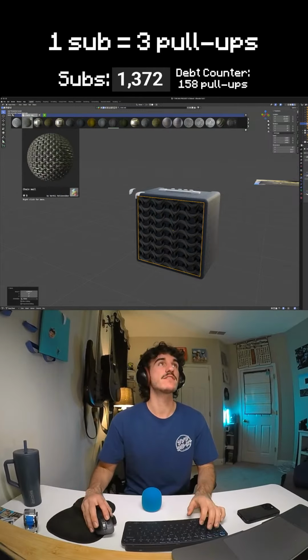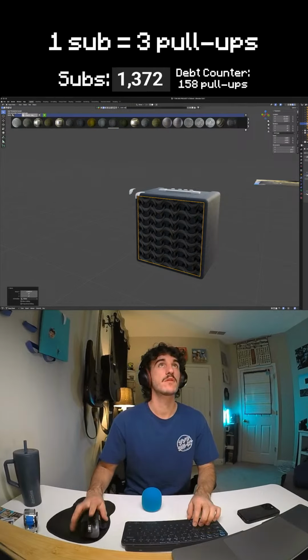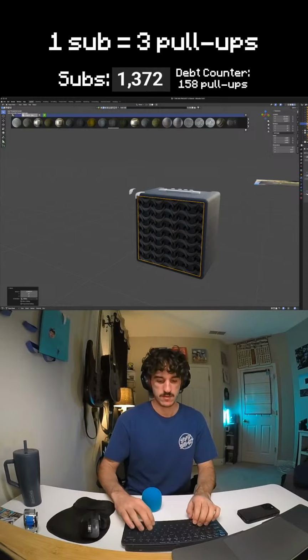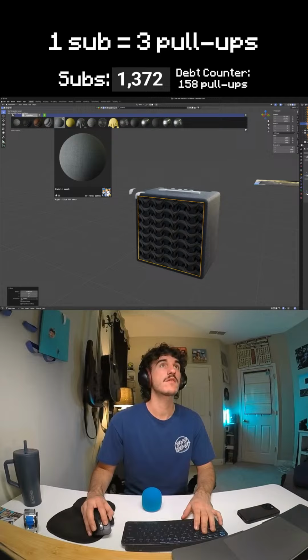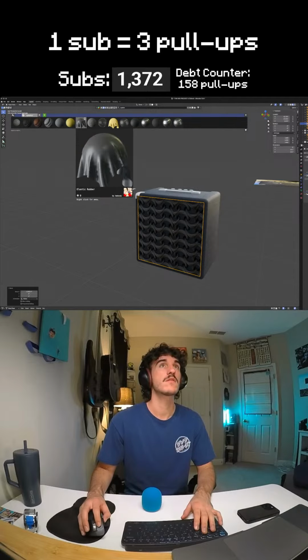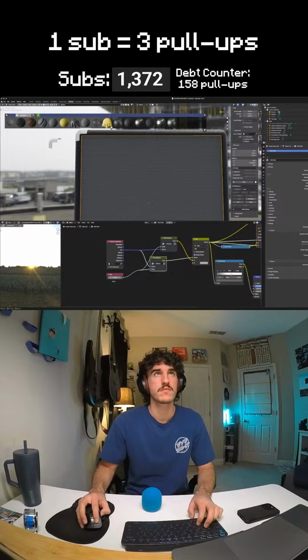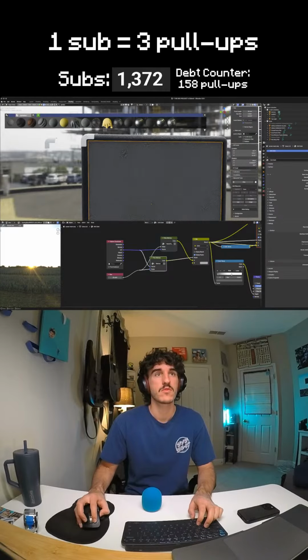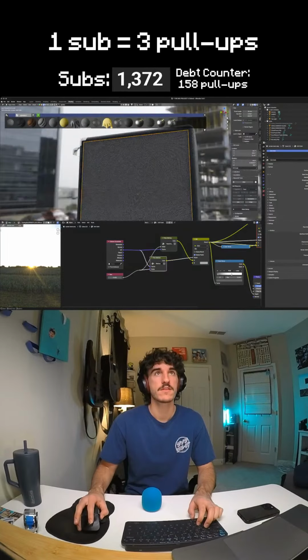It's got more like a vent texture almost. I feel like I remember seeing a speaker texture somewhere. Like this. Actually looks pretty good.